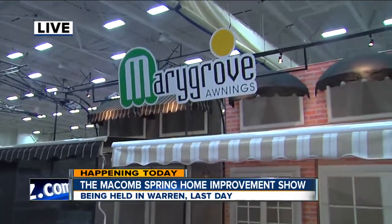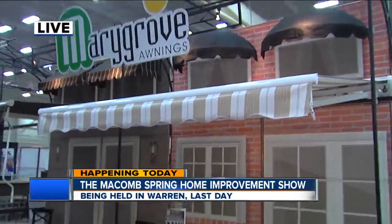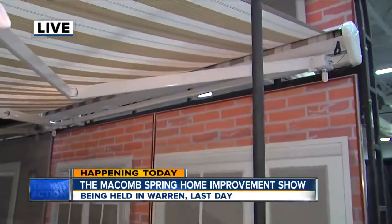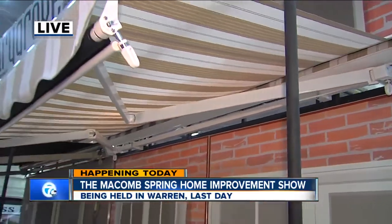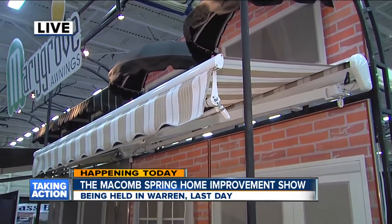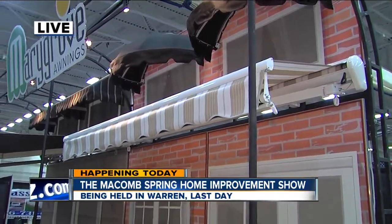The nice thing about the product is it's not only for the sun, but for outdoor living space. In case it starts to rain, you can roll the awning in and out. It does come with a rolled aluminum housing, so in the wintertime when it's closed, the fabric will actually store against the wall, out of the way. The Mary Grove Awning also comes with the easy slope or adjustable pitch, so you can tilt the awning side to side for rain control. The awnings come in three different sizes and nine different standard colors.